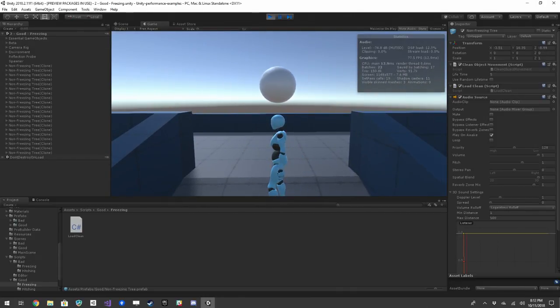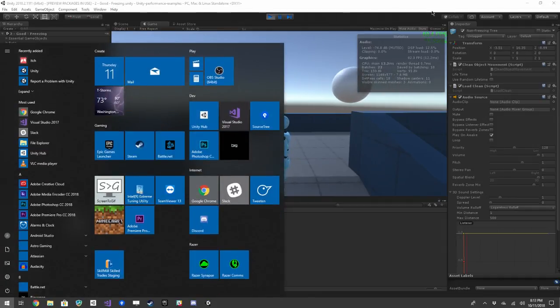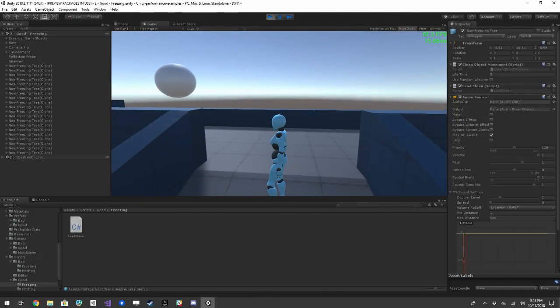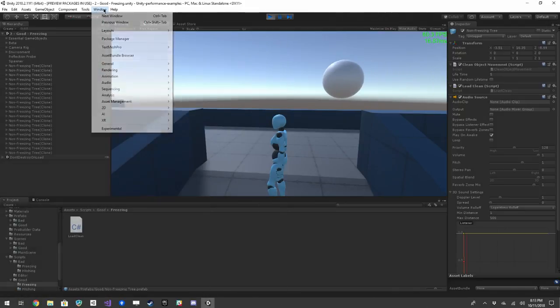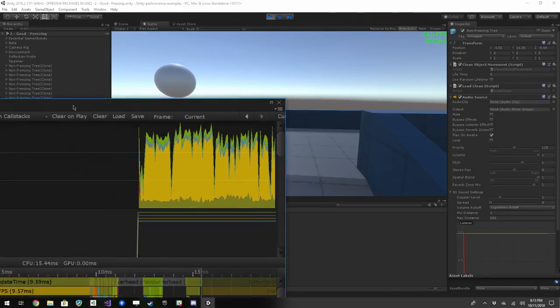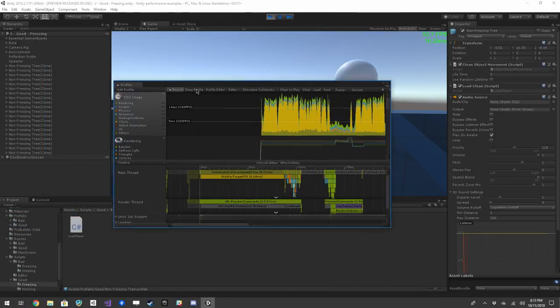This is why I say don't profile in the editor. You'll see hitching despite the game running fine. Like if I pull up the framerate counter, the game is running almost entirely fine. It's just that the editor has all types of weird things that happen. And let me pull up the profiler, because this would be a good opportunity to go over what's happening with the profiler.